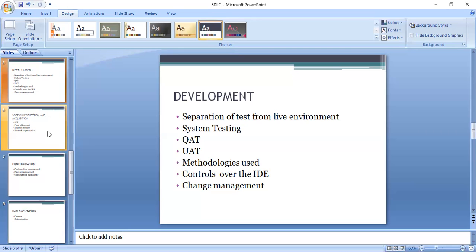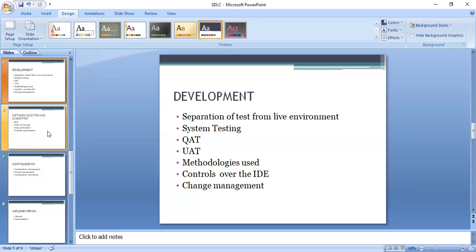So the auditor will also want to check the methodologies that are being used, the programming methodologies adopted. Are they using prototyping? Are they using waterfall? Are they using agile? So you want to also cite evidence to document the methodologies being used.